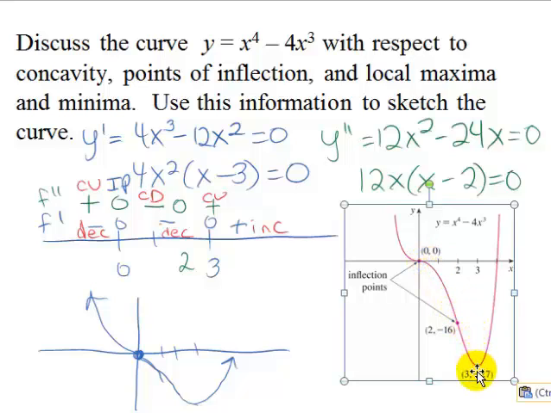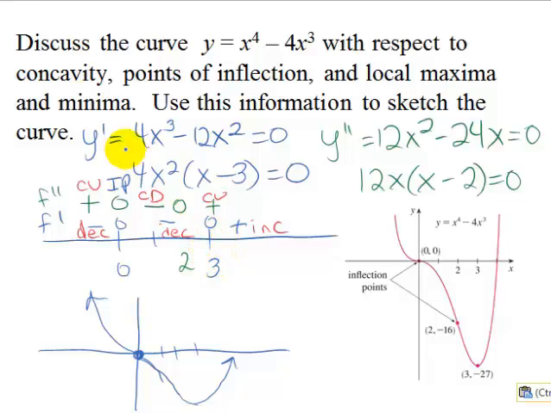We actually didn't plot this point down here, which was the minimum, and to get some more accuracy it would be good to do that. We had an inflection point here, and we also had an inflection point right here, but this particular point, I mentioned it, but I didn't write it here. This was a minimum, and so for any of your extrema, it's good to actually substitute them in the function and get a point. So I should have put that in up here, and this is 3 to the 4th minus 4 times 3 to the 3rd. And that ends up giving us negative 27. And we didn't put a scale on this, so we're actually okay, but it's good to label that point.